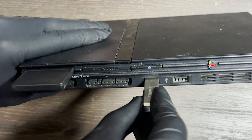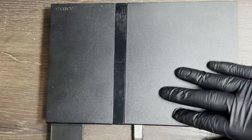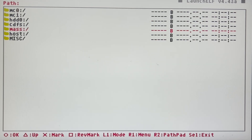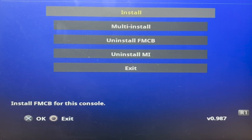Now that the PC is done, we can move on to the PS2. Insert your memory card, your USB stick, and your disc, then power it on. Once your PS2 is powered back on, you'll be taken to an application called LaunchELF. You may be slightly confused, but the buttons are in reverse — your Circle is your confirmation button instead of X. Press Circle for File Browser, scroll down to Mass and select Circle, scroll down to FMCB and select Circle, then select Circle on FMCB Installer. It will then bring you to an installation page and you'll notice that your buttons revert back to PS2 standard buttons.